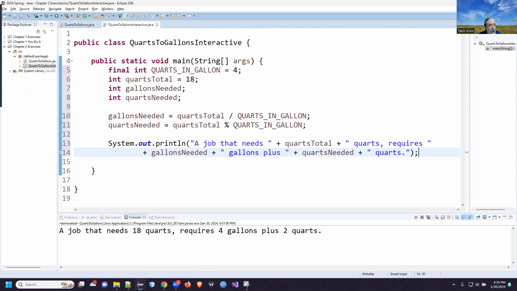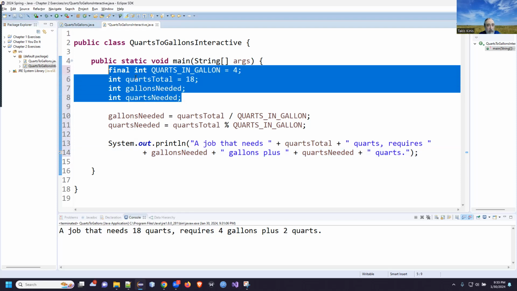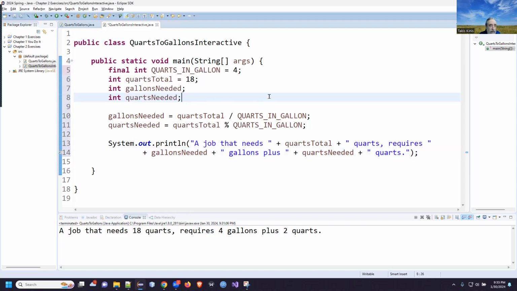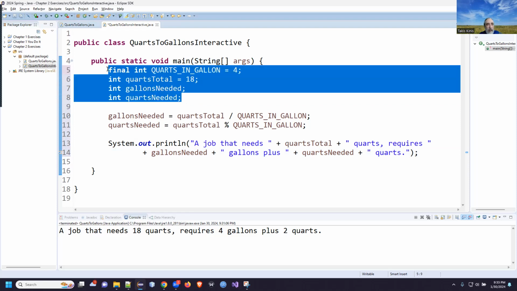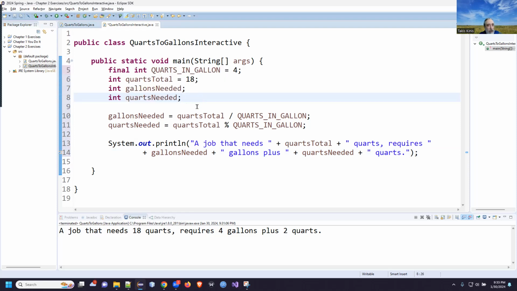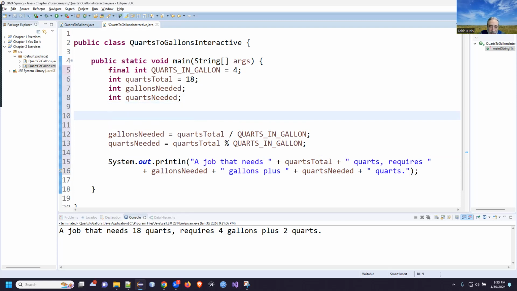And the thing that's extra that we need to do is get input from the user. Here in the main method, I've already declared my variables and my constants, and a good place to do the prompting is somewhere near the top. If you want to compare this to a recipe, these are like our ingredients. Now we need to get input from the user, which starts here. We'll do this a couple of different ways.